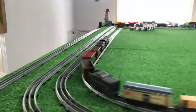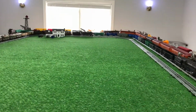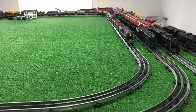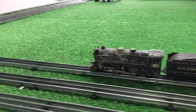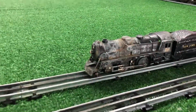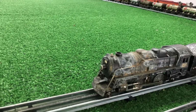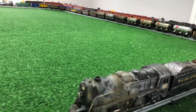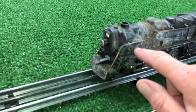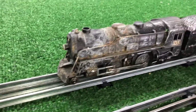So, as I stress, don't overlook the junk. I got this thing on eBay for $6. And of course it was trash. You know, it didn't run. It looks terrible. But it only takes a few minutes work to first get it running. And you could make this look absolutely new. There's no damage to this body at all. It's just really badly stored for probably as long as you've been alive.